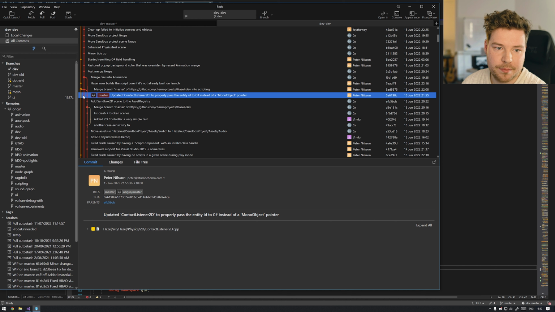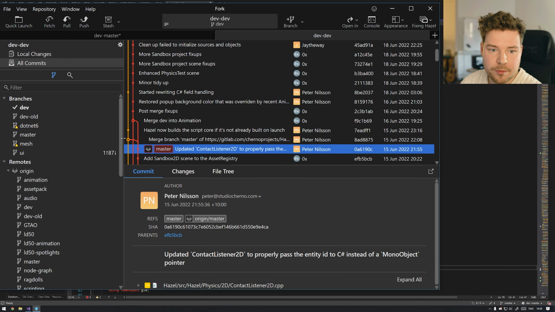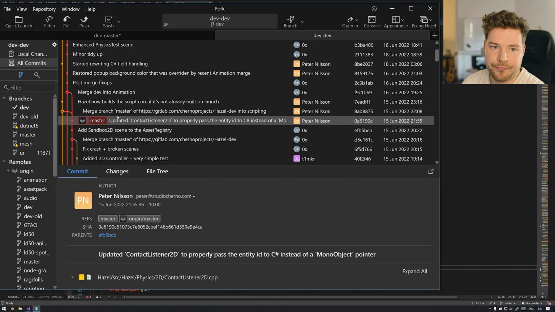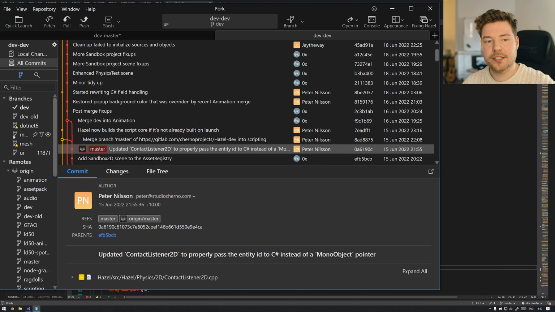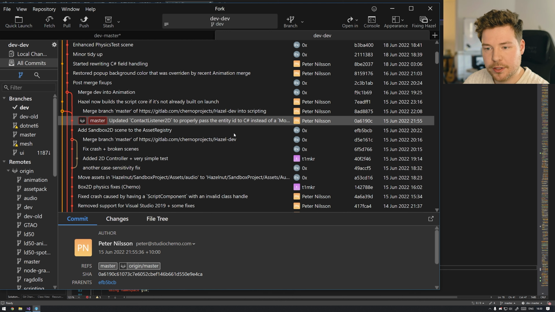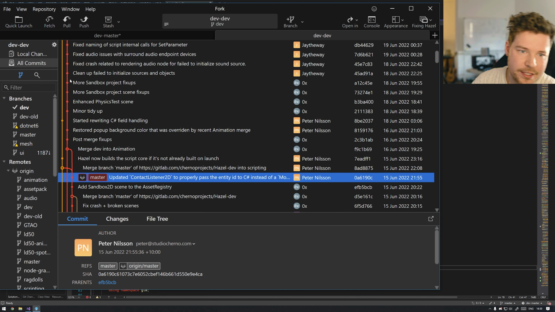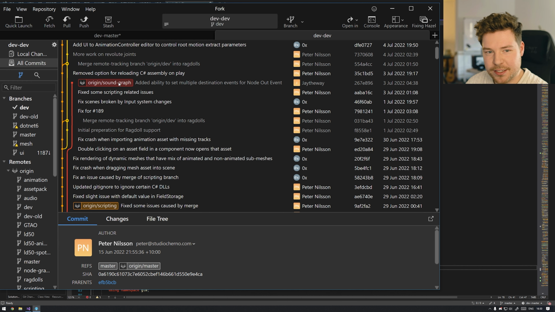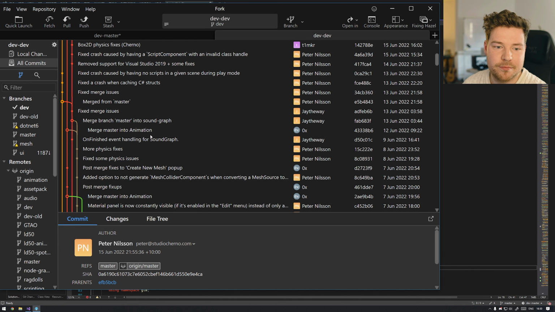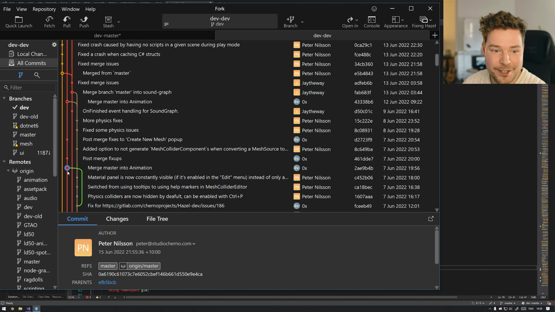And I believe there is none, because if we take a look at this, so master is red. It can be a little bit difficult to read these kinds of trees and all these diagrams that you get when using Git. So I'll hopefully explain that a little bit here, and maybe that'll help you out. But basically, you can see there's a dot here. And this dot is on this red path. And red is master. Now, this red is also a branch, but it's the sound graph branch. So I don't know, sometimes it picks weird colors. I don't entirely understand why that's the case.